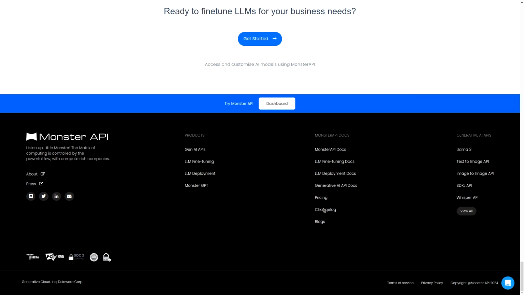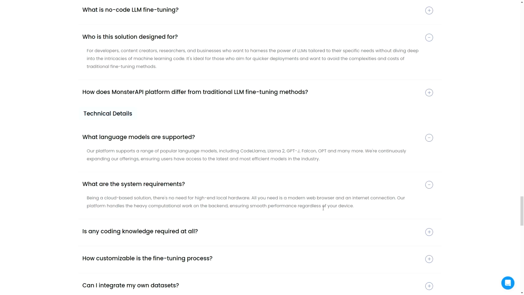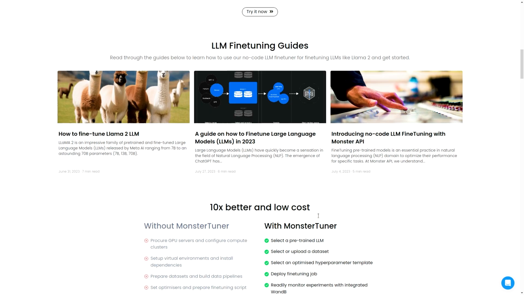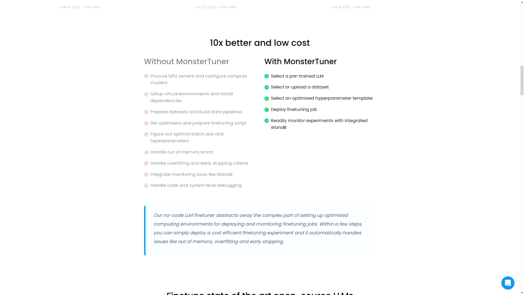And otherwise, they automatically configure the GPU computing environment for you, which is optimized for higher throughput, because in the backend they use the package vLLM, which is one of the most popular tools in the industry for inferencing, and MonsterAPI uses that for their inferencing. And beyond these, they take care of pretty much all the configuration for your inferencing and fine-tuning pipeline.